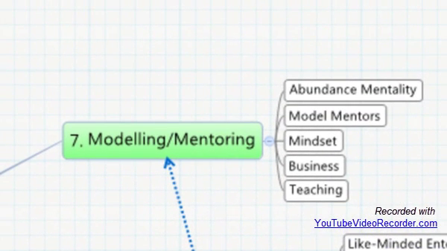Finally, in video seven, we'll look at modelling and mentoring. And we'll look at it from two different perspectives. First of all, modelling, why it's important to find systems that work and how you can model them effectively. And also, why it's important to become a mentor once you have a certain level of knowledge.